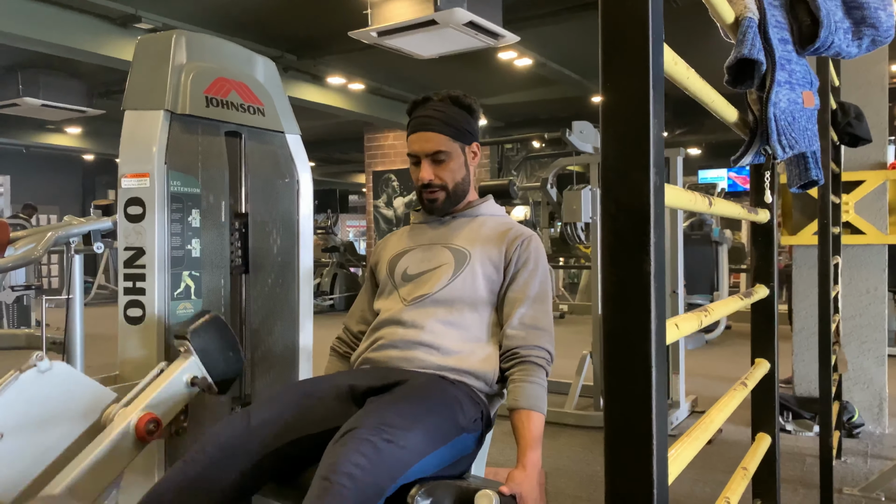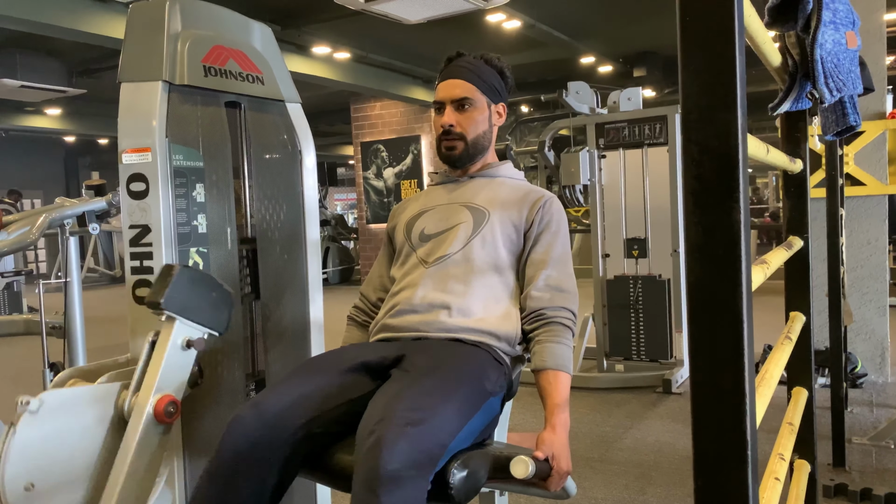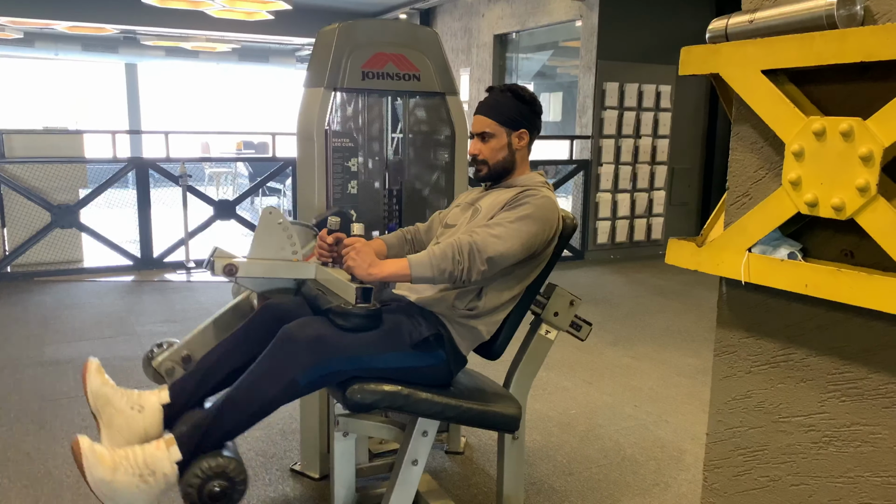Leg extension helps toning the front thigh muscles. But if practiced with correct form, then it also strengthens the tissue and ligaments connected to the thigh and knees, which reduces the chance of workout injuries. And I'm doing last set with 50 lbs and drop with 35 lbs. Please do proper warm up your body with low impact exercise like high knees, jumping jacks or cycling.